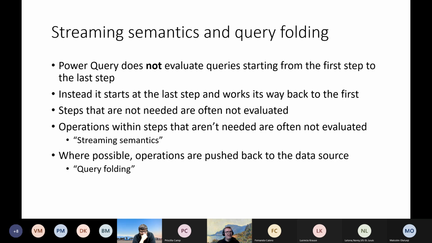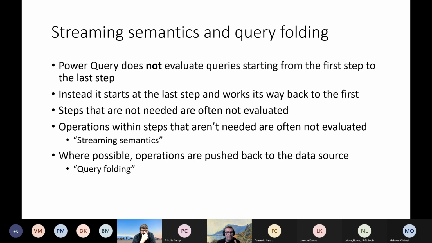So it evaluates the last step, looks at the dependencies of the last step, goes back to the previous steps that depends on, evaluates them, goes back and back and back until it gets to the first step. This is what I mean by streaming semantics, but it is extremely difficult to get your head around.